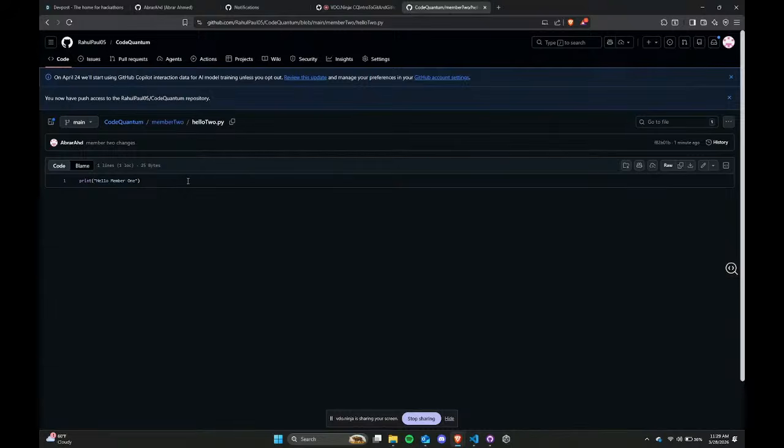If he makes his own changes and makes the pull from the GitHub repository later on, he will still be fine, because the changes will be only made within the member2 folder, not within the member1 folder. So he can still pull the changes and then change his code within the member1 folder and push it, and everything should be fine. And your app or whatever you're building should not crash. So that's about it on GitHub.